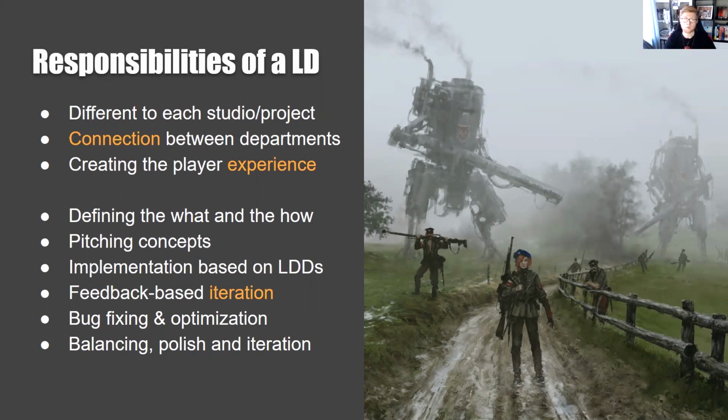So in general, those are a few points that are done by almost every level designer, and that is pitching concepts of what the player is doing and what I can imagine the level to look or to play like. So it's a lot of placeholder assets, using what we have and trying to mock up stuff, and then presenting them to management and other level designers, and see if we can get some cool, interesting ways for the player to interact with the world. So that is one part.